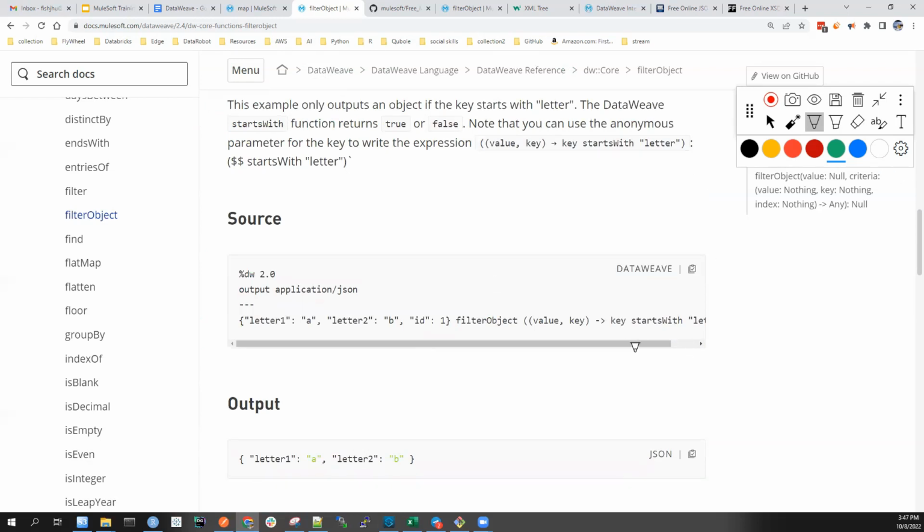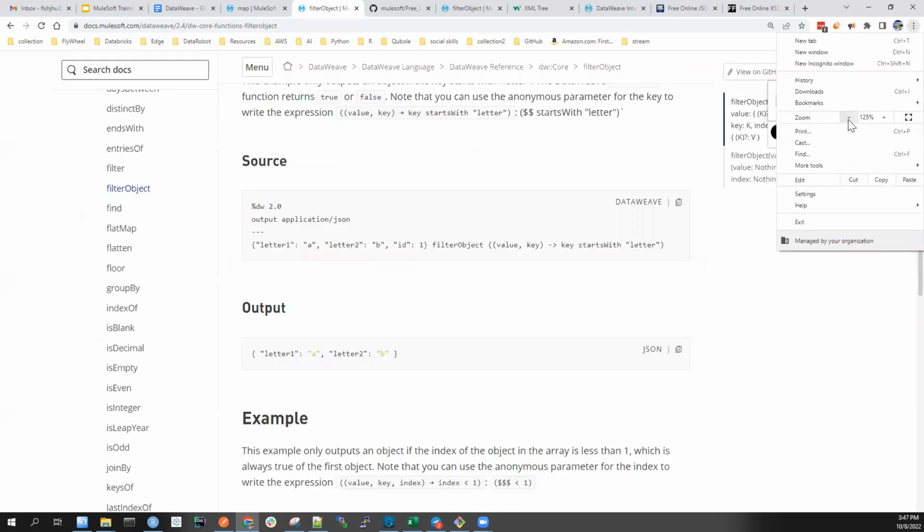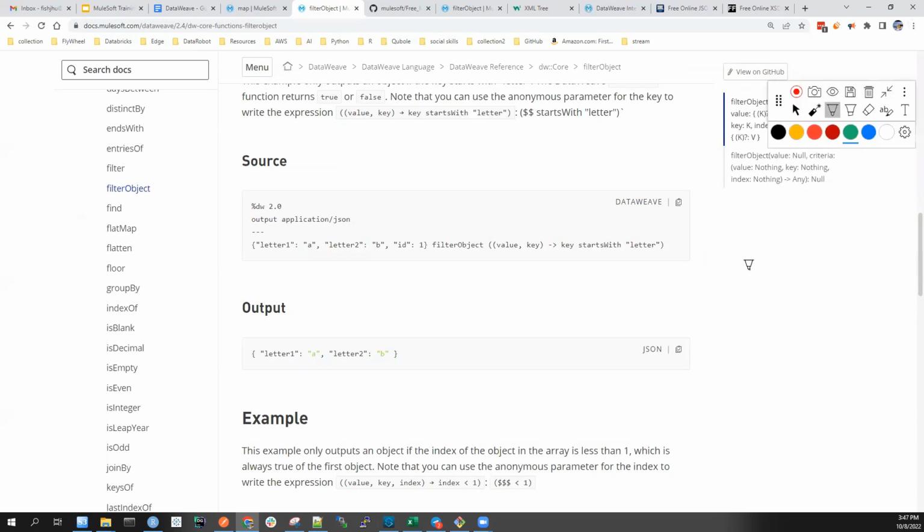This one we saw last time, actually a couple of times, starts with. This is an interesting example. Let me minimize the font. So here we have this object that you see. Key letter 1 has a value of A, letter 2 a value of B, and key ID has a value of 1. Now we want to include only the key value pairs where the key starts with letter.